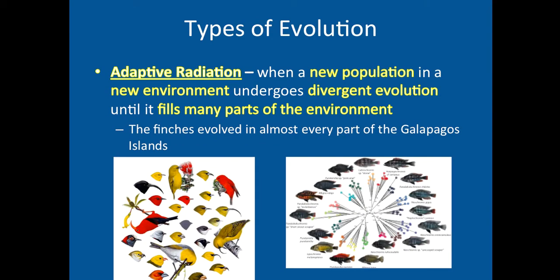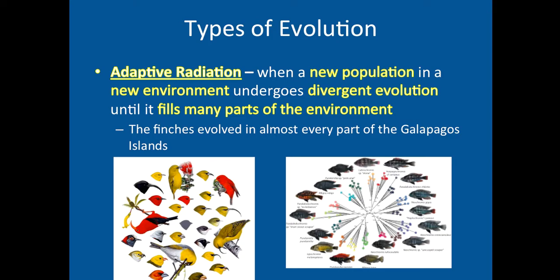All right, the third one goes right along with divergent evolution. Highlight adaptive radiation. And I always think of the sun, like the sun radiates down, especially if you look at the fish picture here, it kind of looks like the sun. So you start with the center. At the center would be the common ancestor, and all of the new species that have adapted to their particular space in the habitat have radiated out from that common ancestor.